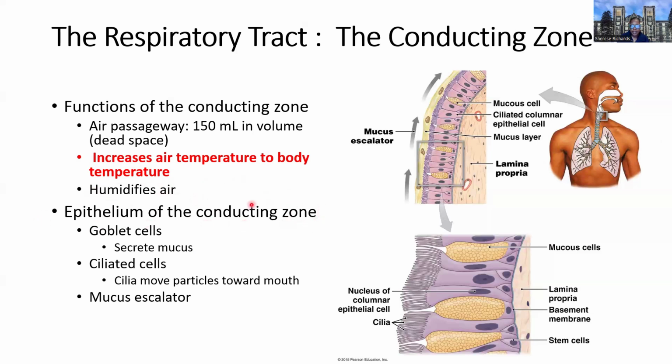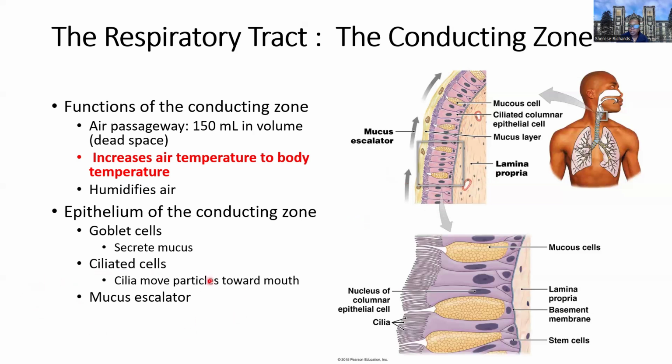In terms of the epithelium of the conducting zone, it's going to have goblet cells. Here are these goblet cells. These mucus cells are called goblet cells. They help to make mucus. It's also going to have ciliated columnar cells, which are the cells in between. These are the actual epithelial cells. And notice that they have these cilia modifications at their apical surface, which helps with the beating and the movement of any trapped mucus or trapped debris.